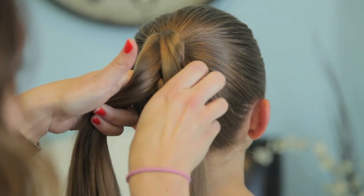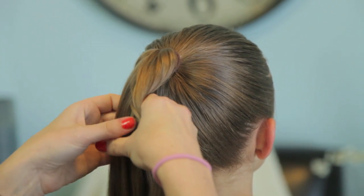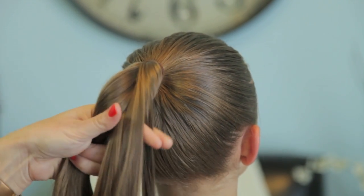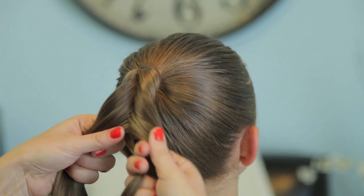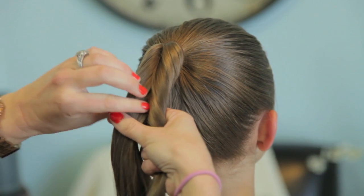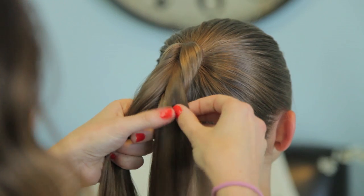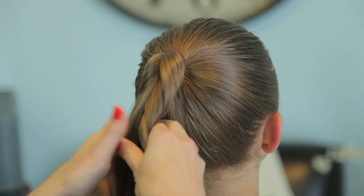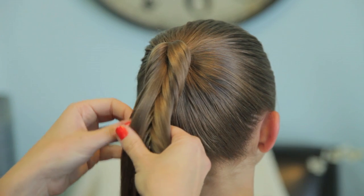You're just going to keep doing outside edge, underneath, outside edge, back underneath. And to be honest, having now done both, I actually think this one's easier than a regular fishtail. You can see when I separate them, it's popping out right there in the middle — you'll see it appear. It's like magic. The first couple times I did it I thought it wasn't doing anything, but yes it is. So don't get discouraged — keep going.